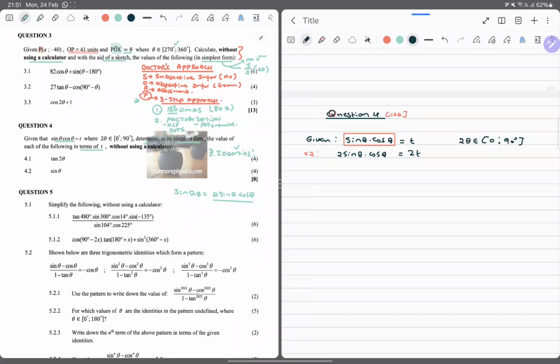Remember, guys, in maths, whatever you do, because some student may ask, but why do I multiply by 2? Because I like to. Why? It's because I recognized I'm doing trigonometry. And in trigonometry, I can actually try to find my double angle identity, because if this is expanded like this, it doesn't make sense. And I cannot solve these things easily if I do that. So let's go on. If it is expanded, we contract. So this is the same as sine of 2 theta is equal to 2t. Can you see now? This is 2t over 1.